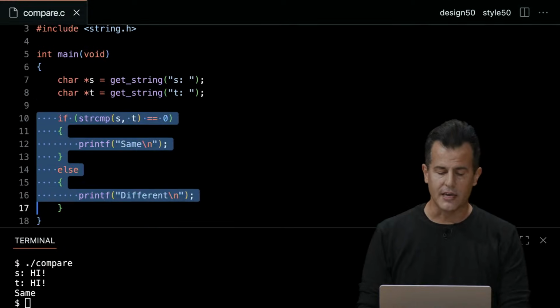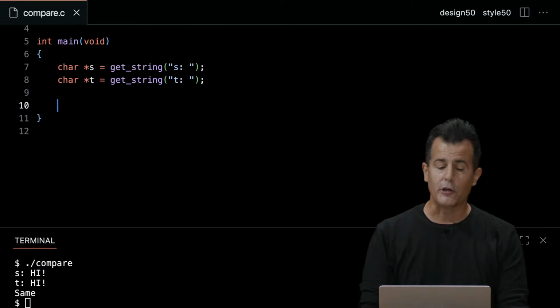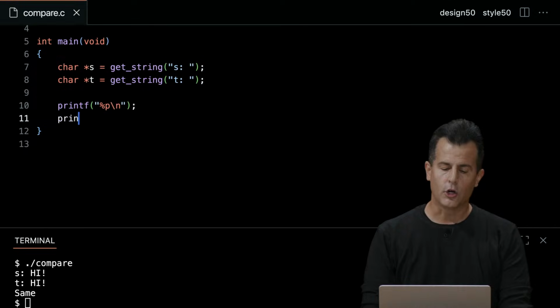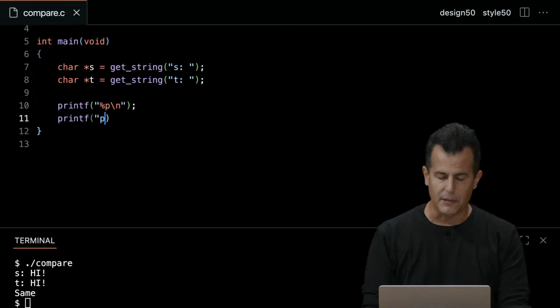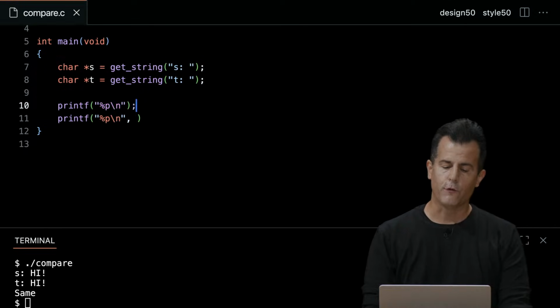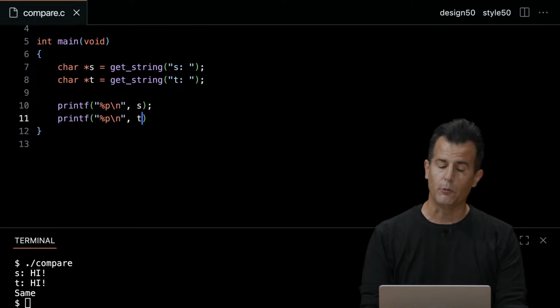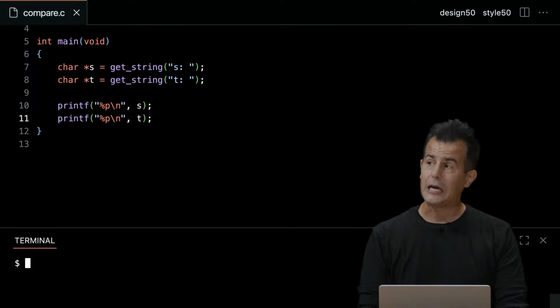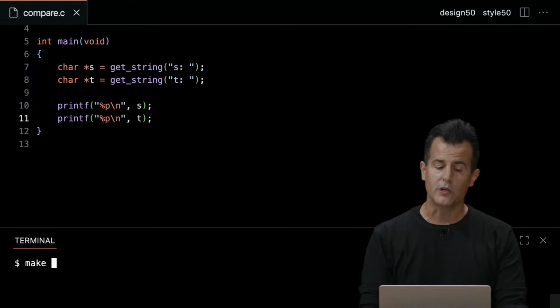If I go back to VS Code here, get those 2 strings, and just for kicks, go ahead and print them both out using printf of %p\n. Then let's go ahead and print out with %p again, \n, for each of them passing in those variables, s and t respectively. What I should see, that even if I type the exact same thing, we're going to see 2 different addresses when I make this version of the program.